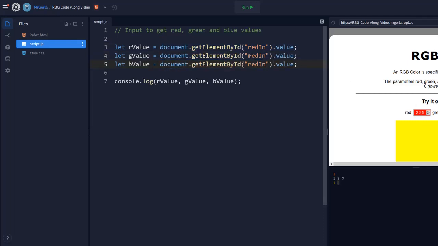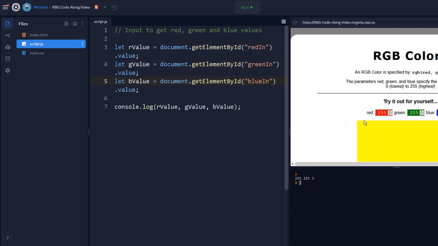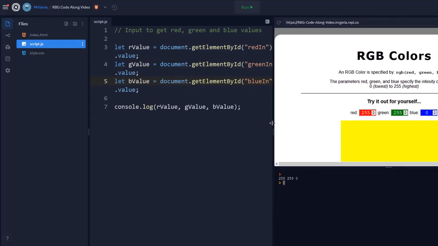Now the green one we named green in, and the blue one we named blue in. So now if I hit run, I'm getting 255, 255, and 0. Well, that makes sense. My red right now is saying 255, green is saying 255, and blue is 0.